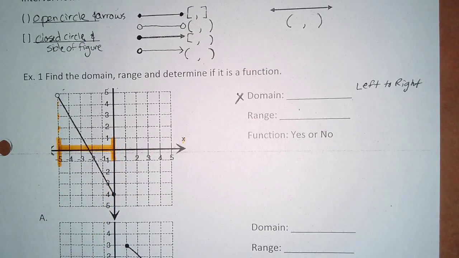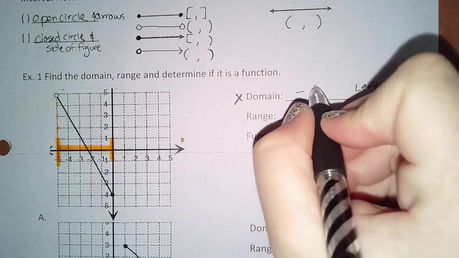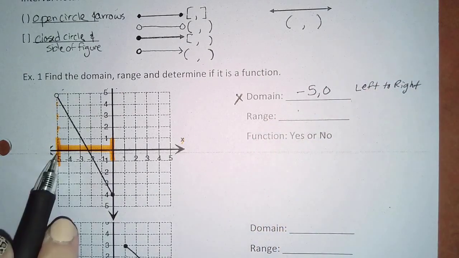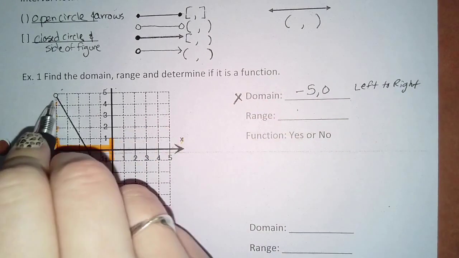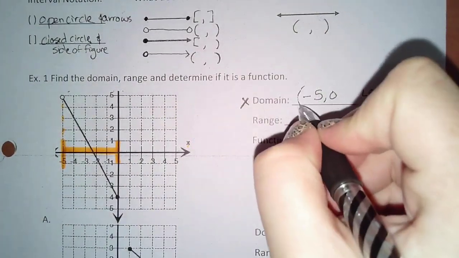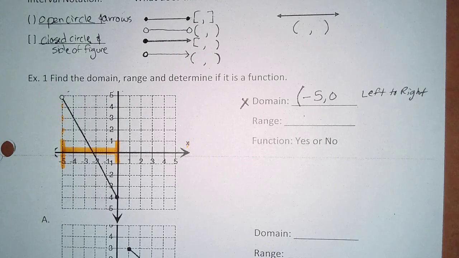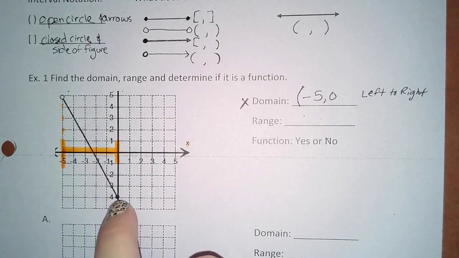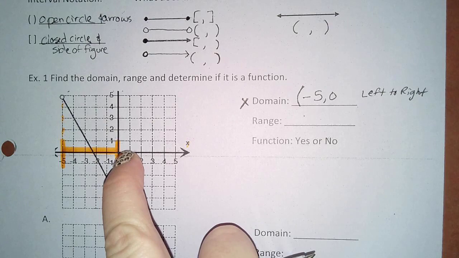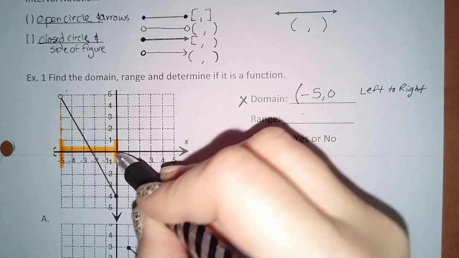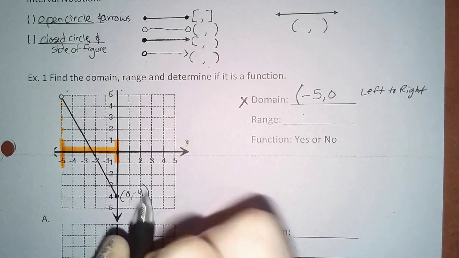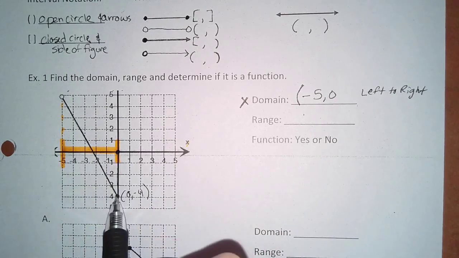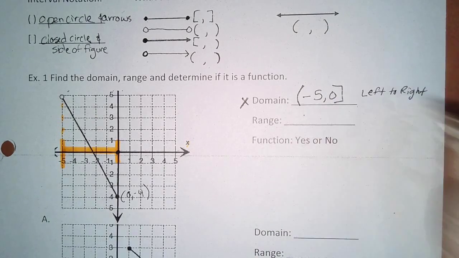And now we look at the ends. On this -5, so -5, comma, 0. On the -5, it's an open circle. So that's when I use parentheses because that number is not included, just like this 3 up here. It was less than. So open parenthesis. And then for this point here, it's at 0. Okay, I know I see the 4 there, but what x value is it actually including? 0, because this ordered pair is (0, -4). So 0, and that's a closed dot, so I will use a bracket.